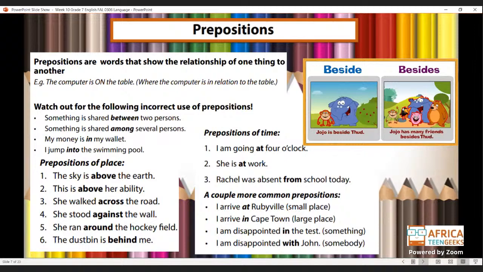So Hitanzi has a few suggestions for "amongst" and "between". This is between you and me, so between two people. The books were divided amongst the children, so that's more than two, or among the children. There is much talent amongst the teachers, very good, or among the teachers. We met at the airport. So the airport is a small place, so you can say "at". All right. Very good. You are on a roll, Hitanzi.